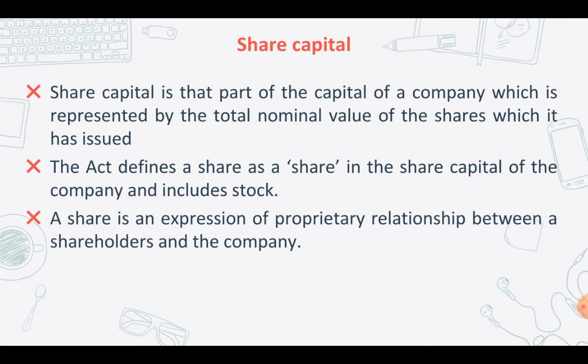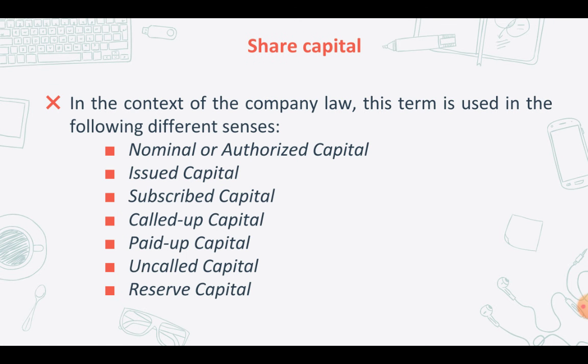Now, when we're talking about share capital in the context of company law, there are different names by which we can call the share capital. Share capital is in fact subdivided under these different names. The first is nominal or authorized capital. This is nothing more than the total capital of the company. Authorized capital is how much share capital a company is allowed to have.